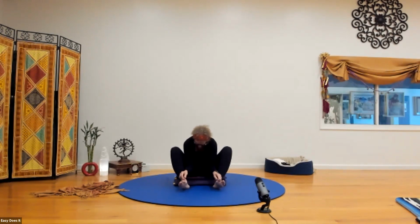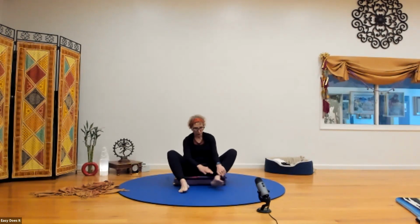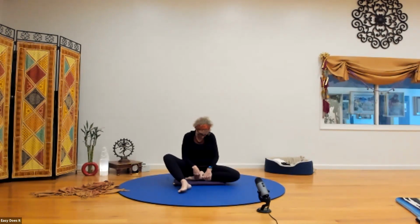Exhale, bring your feet down and draw your left heel into the base of your body. Now bring the right. So you have heel, heel, navel, heart center, third eye, crown of the head, all in a line. Hands in front of your heart, lift the elbows up, drop your shoulders down, and relax your breath.